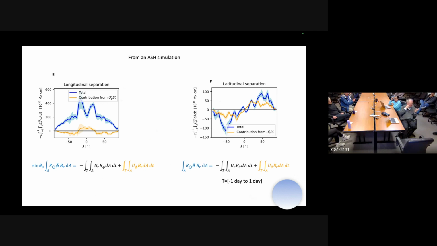But this depends upon how much interaction you have between the flux tube and the convection. And I don't understand convection. If you believe Ash convection, those dynamo convection simulations, then it'll produce Joy's law. It'll be tilted already. So I don't think we understand the large scale convection, and I'm not really in a position to speculate.